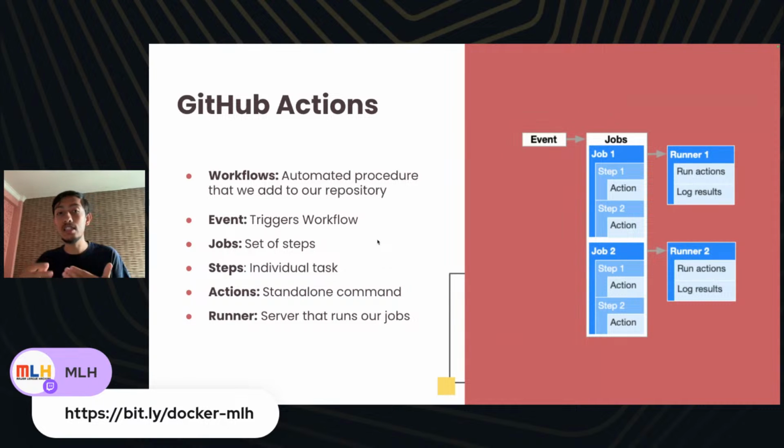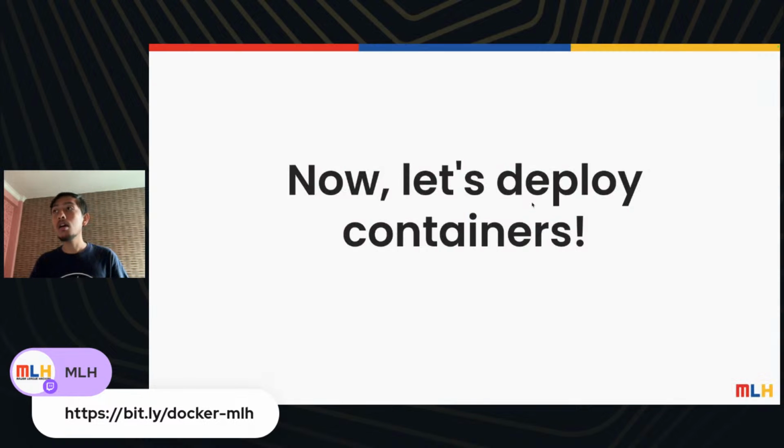Whenever we push any changes to a specific branch, an event will be triggered. This is going to be, let's say, a push to the main branch, or any other branch that you want, or a pull request, and that will execute a series of steps. Those steps tell GitHub how to go ahead and build the Docker image, then push to ACR, and then run it in Azure. So that's about GitHub Actions.